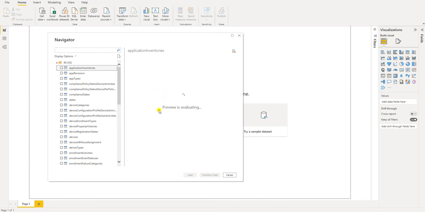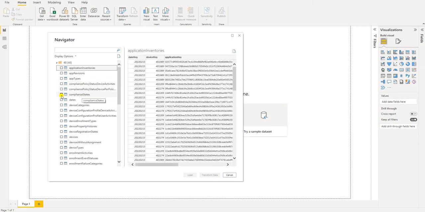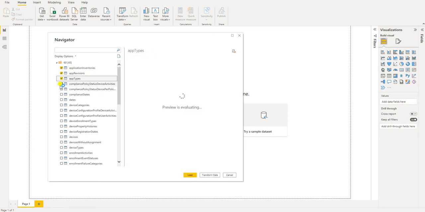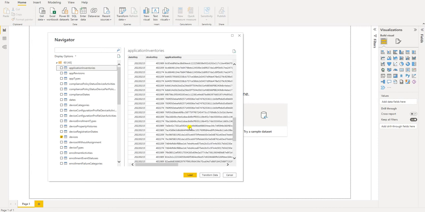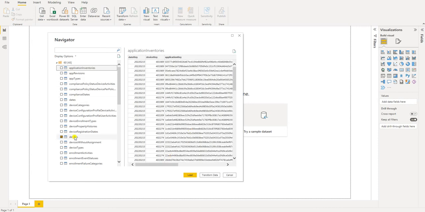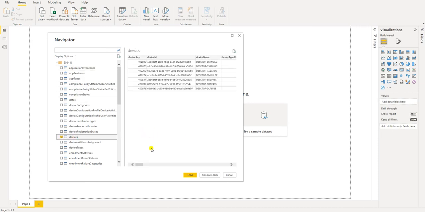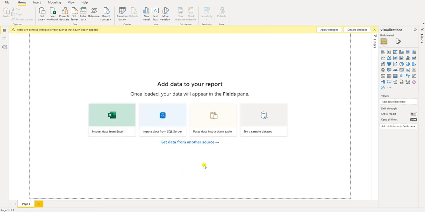Once you've done this, what is next? Next you can select any table which you want to use to create your dashboard. I'm selecting just some random ones, or let me take only the devices, or else my console will hang. Okay, so this is related to device. Let me load this data now.